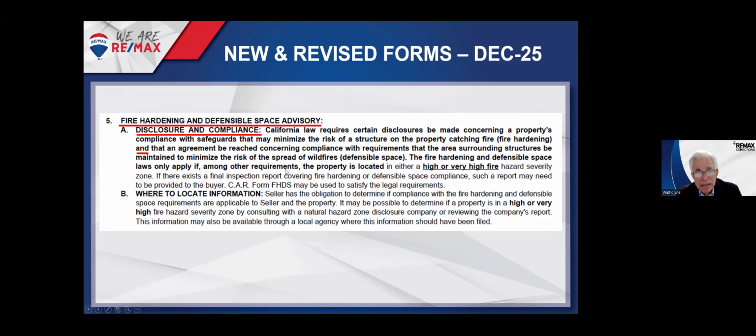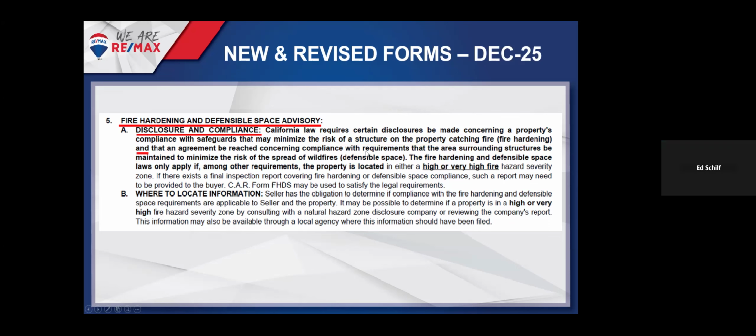And it also requires that an agreement be reached. It does not require the seller to do an inspection and bring the defensible space into compliance. It does not. With a couple of exceptions in the state, none of them in Southern California. Well, Big Bear partly. Big Bear does have a little bit of that, but you sell property in Big Bear, give me a call.